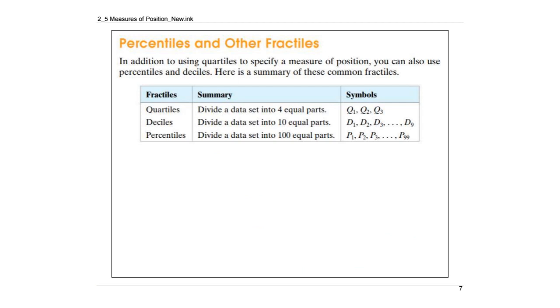All right, we do have other ways that we break up the data. In this class, we're going to use the quartiles, which is breaking it up into 4 equal parts, and then we're going to use the percentiles, where we break it up into 100 equal parts. But there's lots of different ways that we can do this. Deciles would break it up into 10 parts, but we'll leave it at those two. So let's head to part 2.